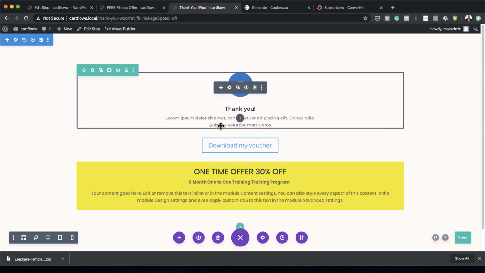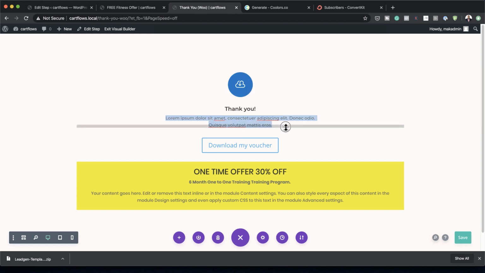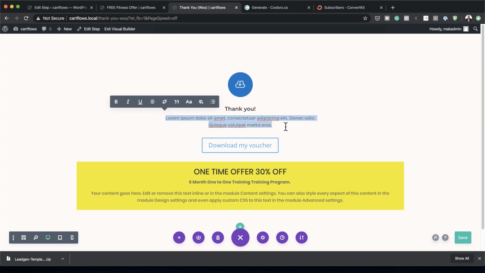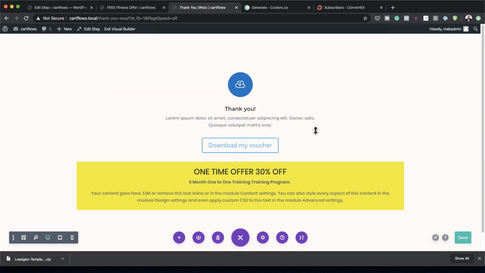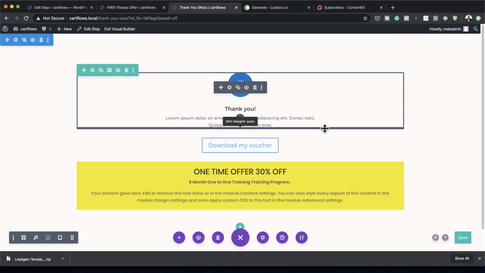But just to answer your question, here is where you'd say go to your email and download the voucher, and then not have the button. So you can also have that. And also, as you mentioned, the double opt-in. If you want to use this as a double opt-in, you can create a landing page that has the name and email part with the offer, and then have an email sequence that will take them back to a sales funnel that you create.